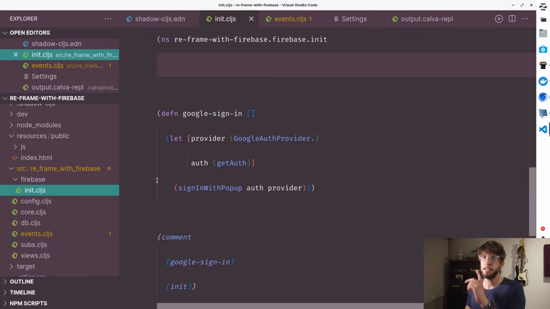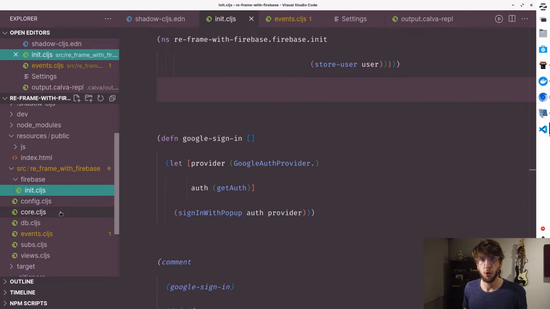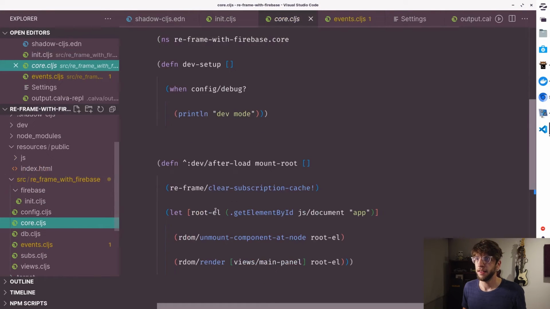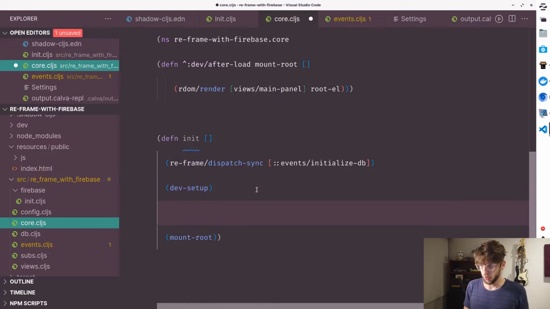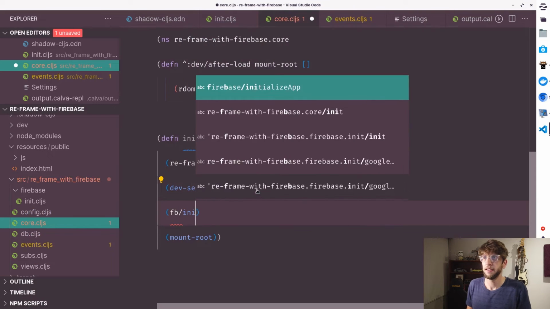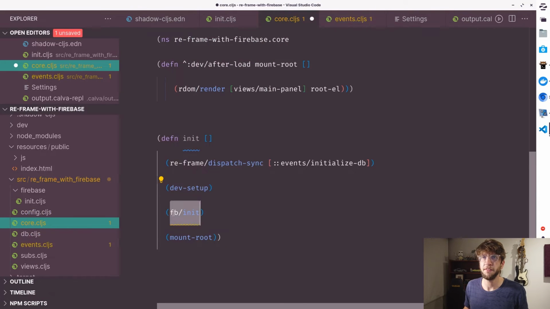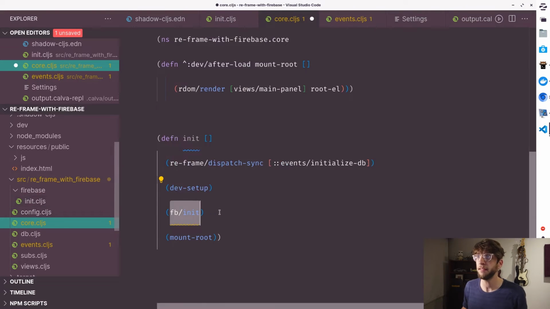And now actually, instead of evaluating this by hand, I'm going to go to our core.cljs, and this is where our initial project just gets set up. So after setup, what I want to call is Firebase init. And now I want to import this Firebase init function from this init namespace.